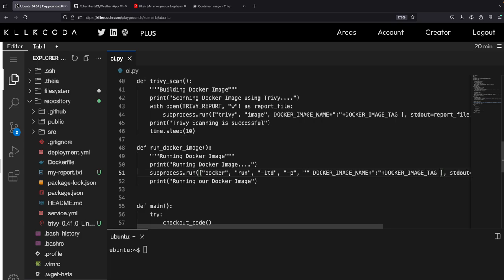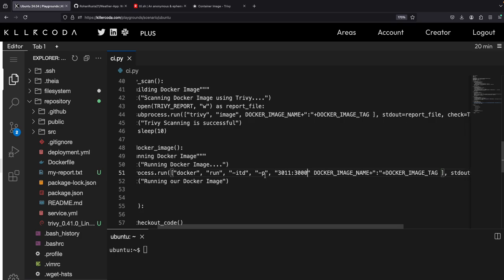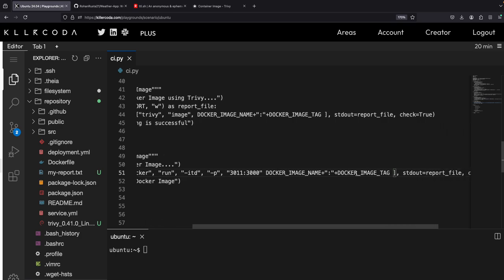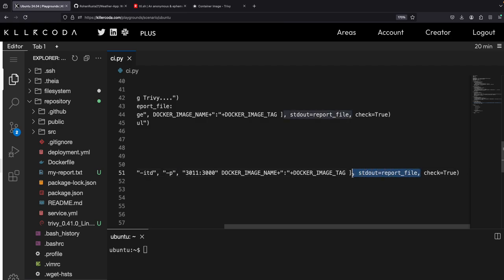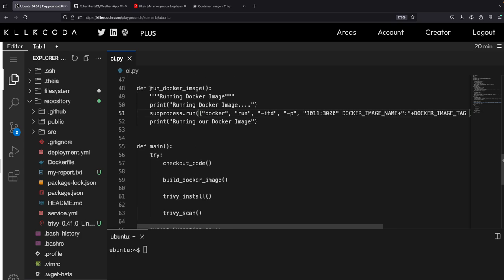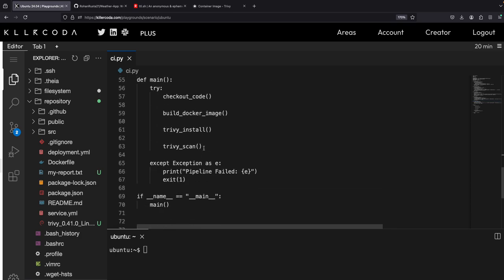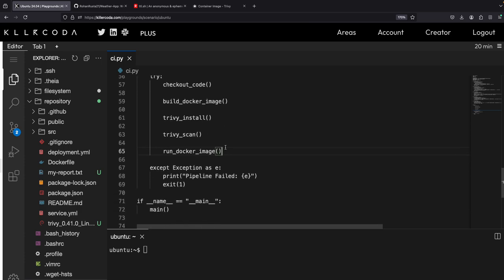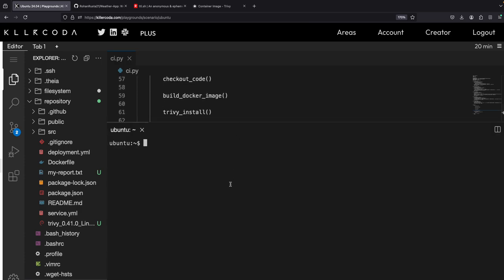My container uses port 3000, so I'm giving my host port 3011. So docker run -itd -p, the port, and the image name. We don't require this now because we are not storing this in any sort of file. Now we just paste it here, and we are good to go with the pipeline. It is the complete pipeline.